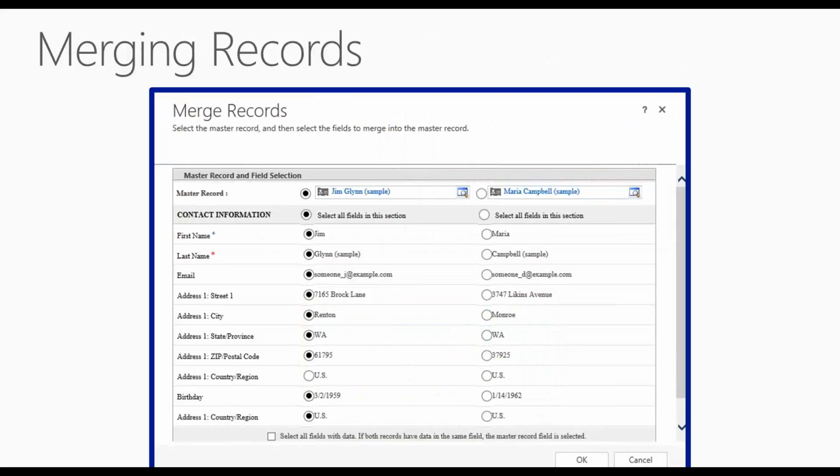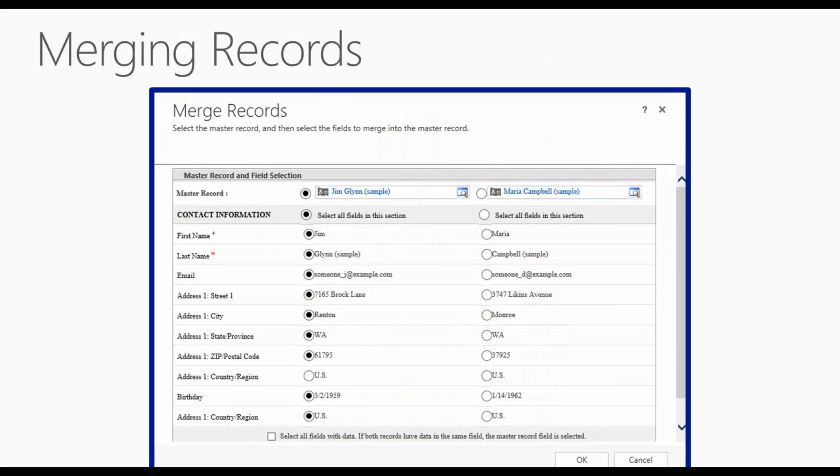Something I think it's really important to have at least one person in your organization who is both allowed to do this and knows how to do it is merging records. As we all know, we have duplicates and they happen. They happen over time for various reasons, and we do our best to screen them out. But at some point along the way, we're going to find records that we need to merge.